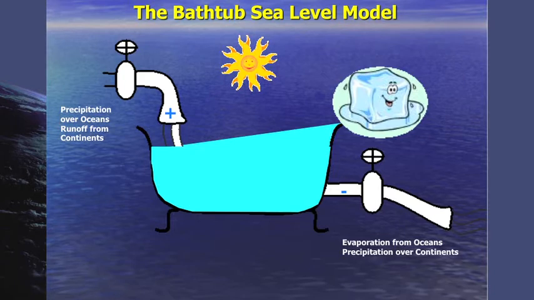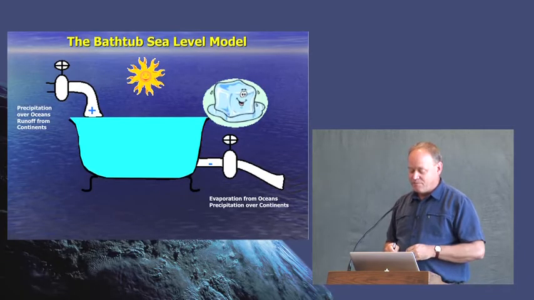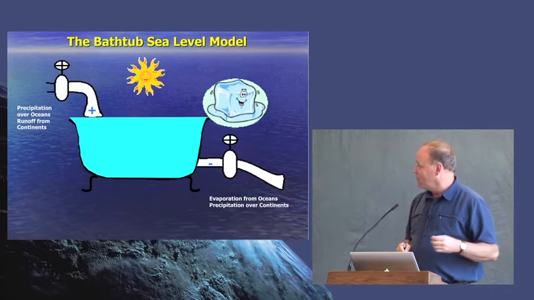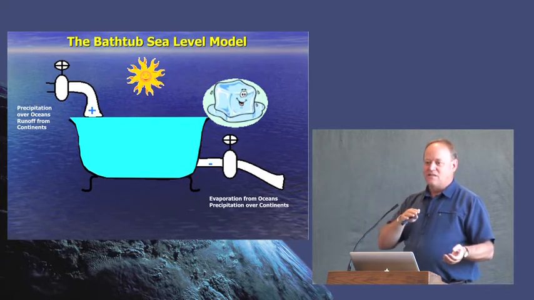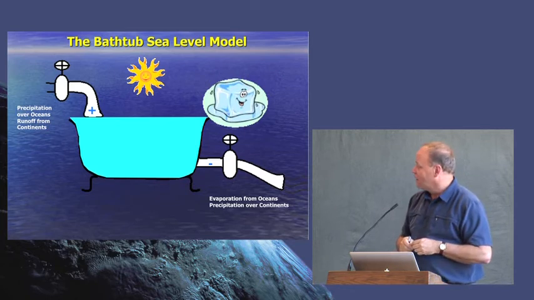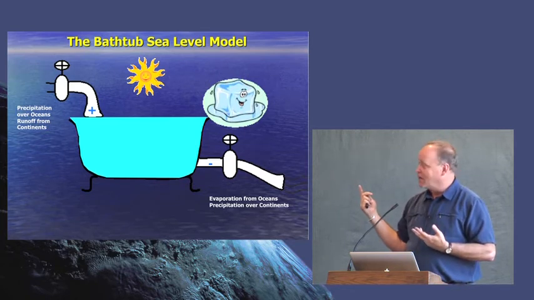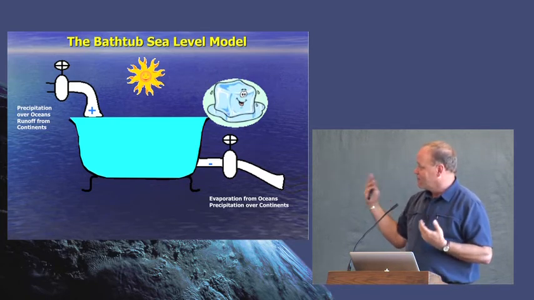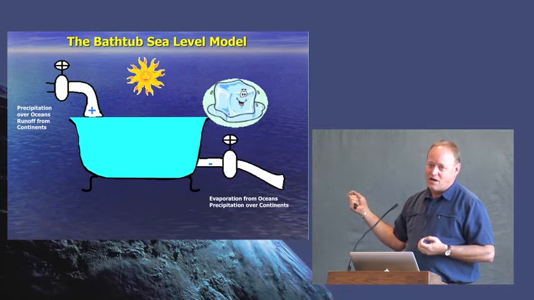But it's basically that all that mass on the edge of the ocean gravitationally pulls the water up towards that mass. And so sea level is a little higher around the ice sheet, just due to that gravitational attraction from the mass of the ice itself. So when you melt the ice, water goes into the ocean, it raises sea level, but of course, when you melt the ice, sea level falls in the vicinity of the ice sheet because that gravitational effect goes away. So as I'll show you on a slide later, if you melt an ice sheet, there's actually very little sea level rise near the ice sheet.